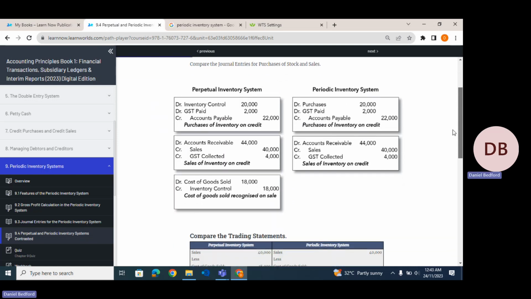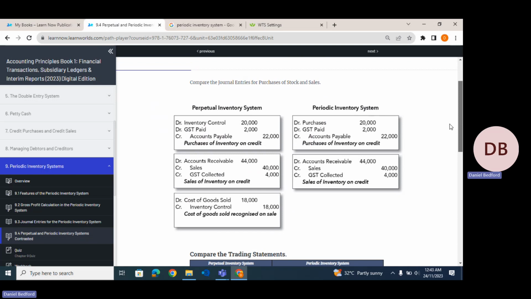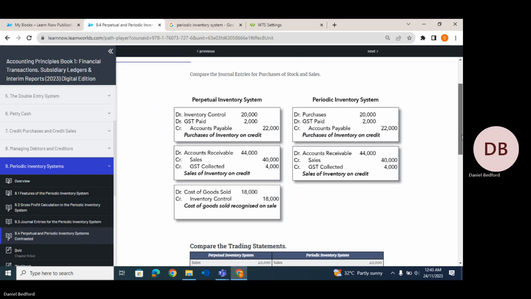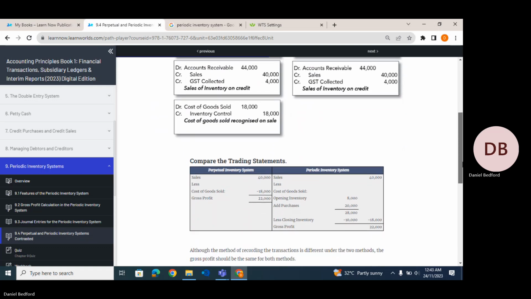So here is the difference between the perpetual system and the periodic. So on the left, this is what we normally do. Let's focus on the sale. So on the left, we have perpetual, and this is what we've done in class. You record the sale, and then you record the cost of the inventory that was given to the customer. Now look on the right. On the right, it's just one journal entry. That's a periodic system. You might be saying, but they haven't kept track of inventory. No, they're just going to figure out the inventory at the end of the period, hence periodic.